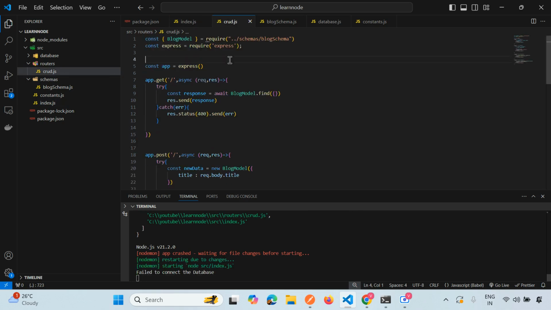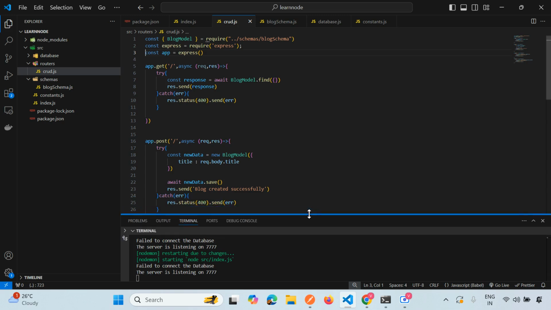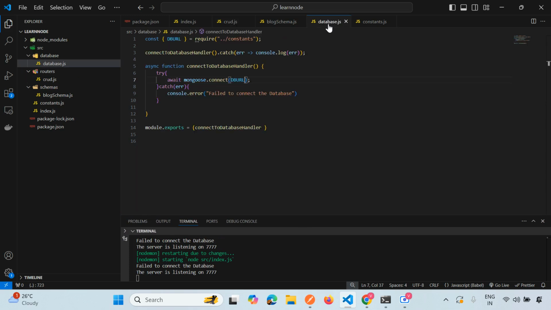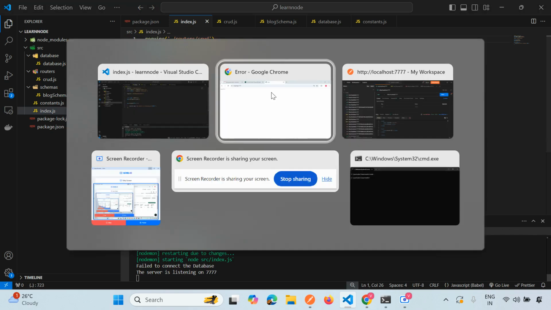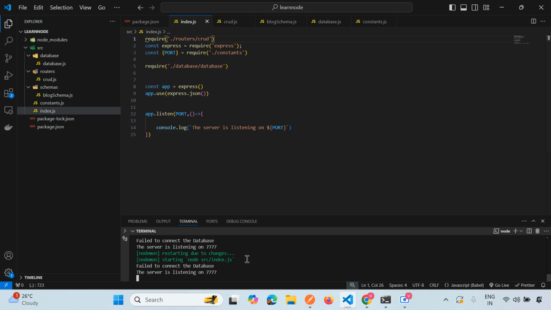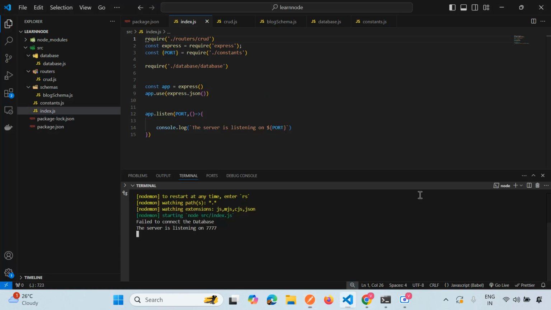I don't need this database. Now it's failing to connect to the database. Yes, it's failing to connect to the database.